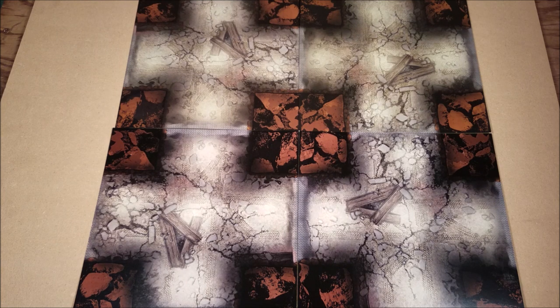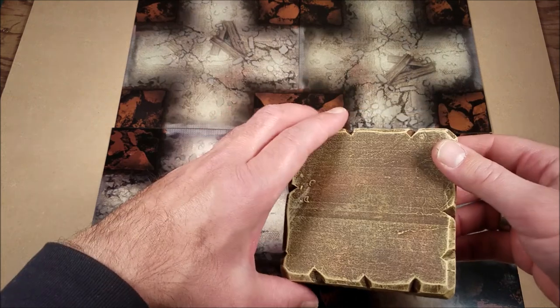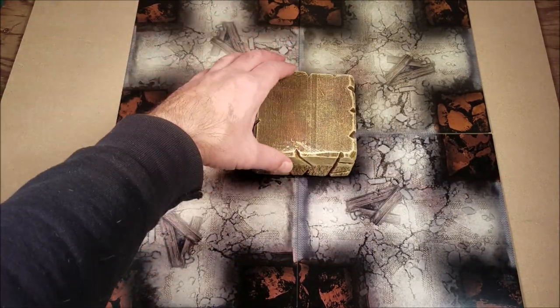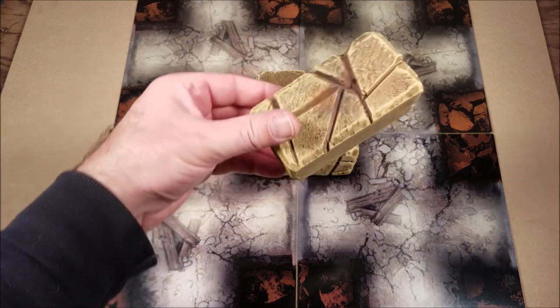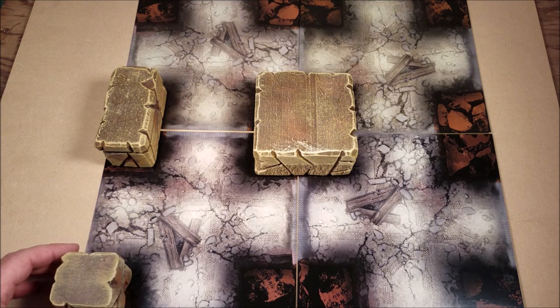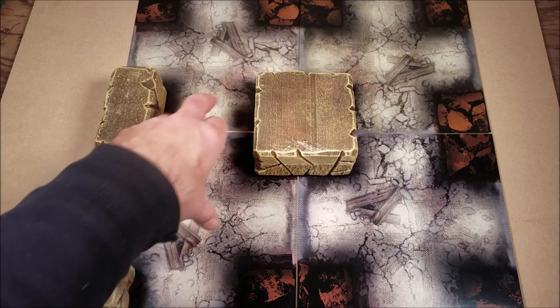In fact, I made these rectangular and square pieces so that if I wanted to just drop that there and add a piece over here and so on and so forth, I could create an entire board's worth of terrain.